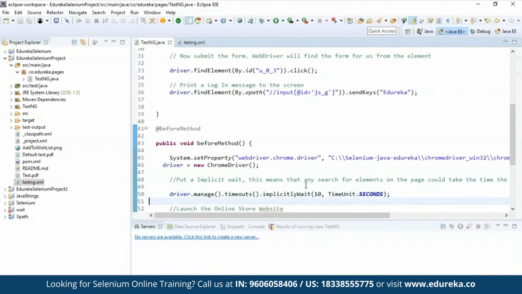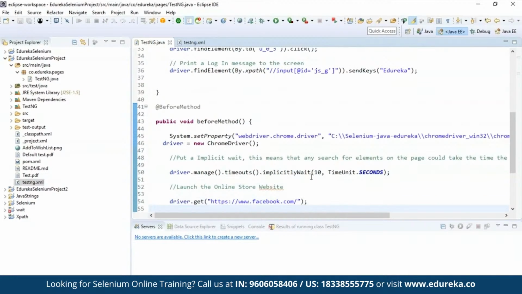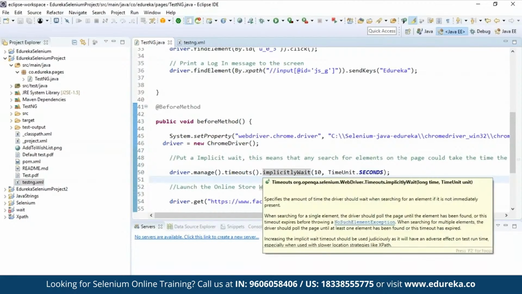Okay. So next what I did, I'm using implicitly wait for 10 seconds. Say for example, a website takes 7 to 8 seconds of time to load the website or a particular web application. So that is why, if I don't want it to quit and exit from the website, that is the reason I'm giving it 10 seconds. No matter what, it will wait for 10 seconds if I declare the implicitly wait.